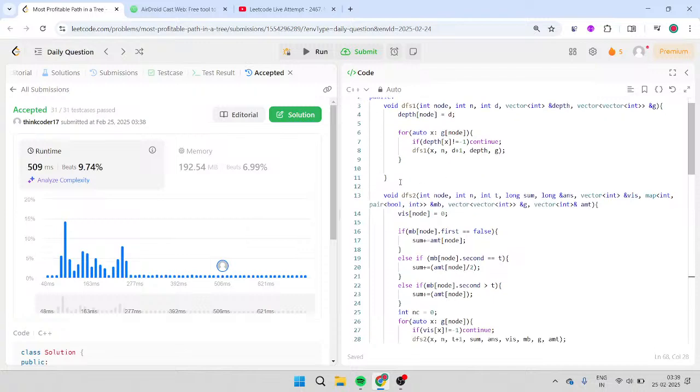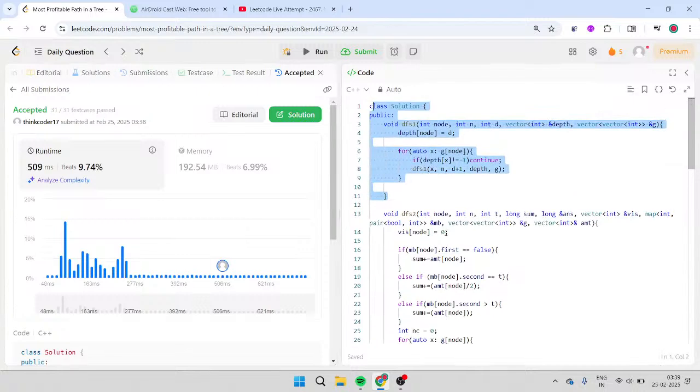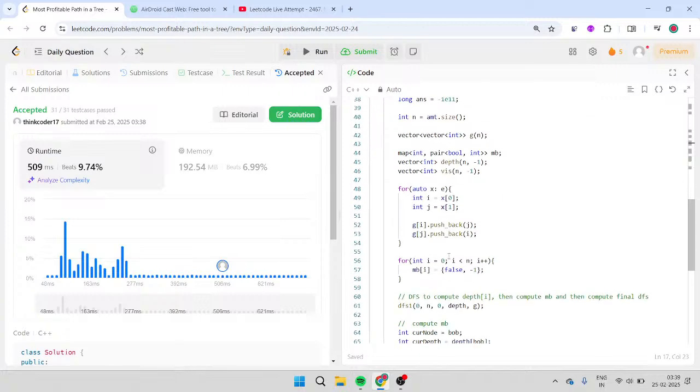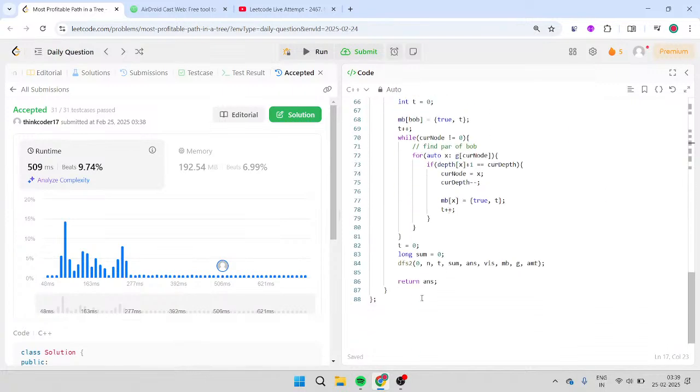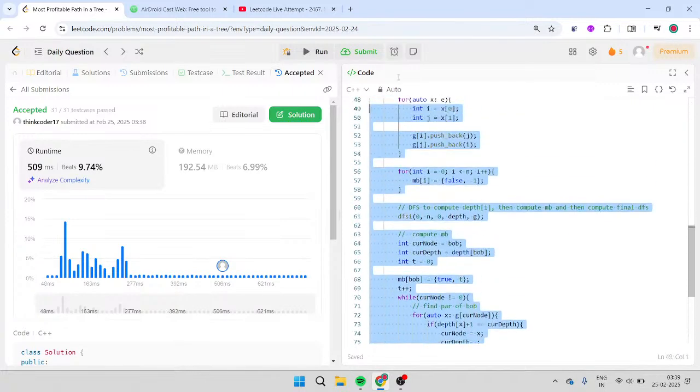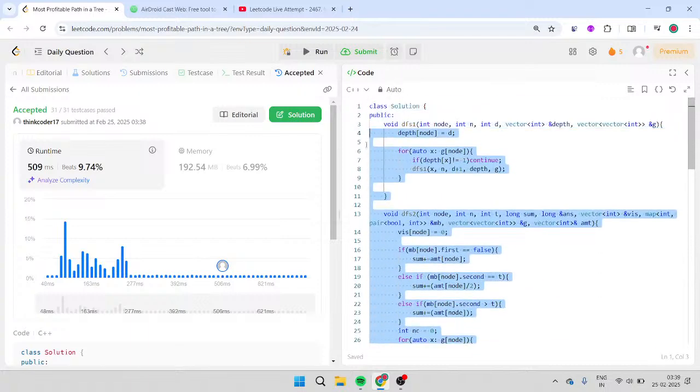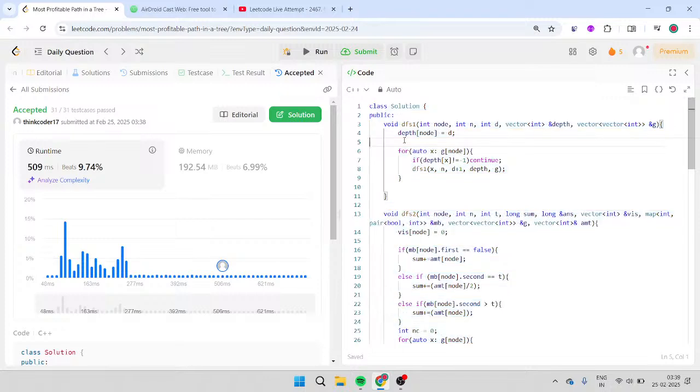Yeah, the code is actually too long, and you see how many variables I have used. Yeah, this is an on the spot solution, man. I literally wanted to solve this in order to avoid today's streak from getting lost.